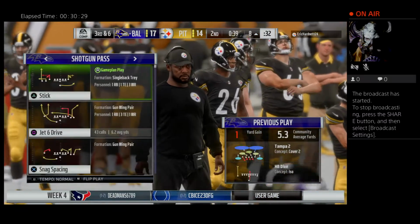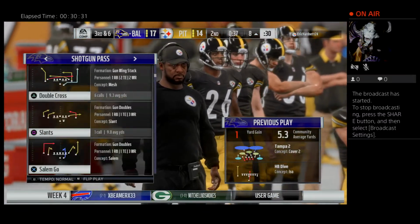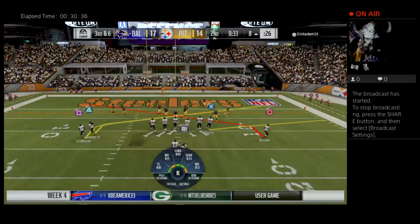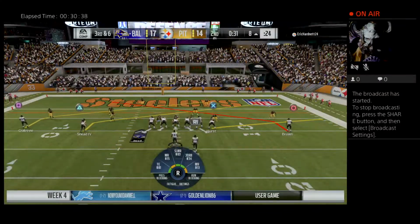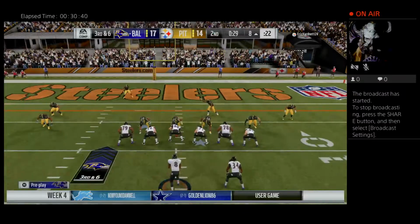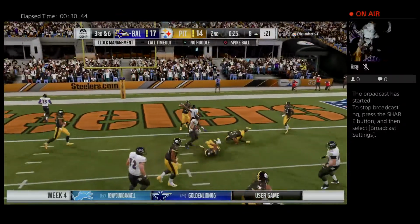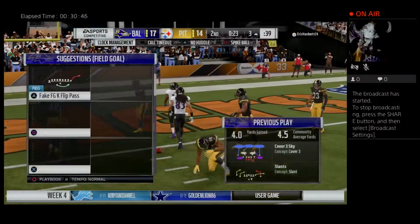Doubling this guy has to be a priority before moving up to the next level because the big fella, he just ate that one alive, just stuffed it. In fact, before the game, he was talking to us, and he's like, hey, these pants make me look fat? And we said, nah, man, you're just a whole lot of guy. He is well over 300 pounds. He's a big man. The quick slant caught.